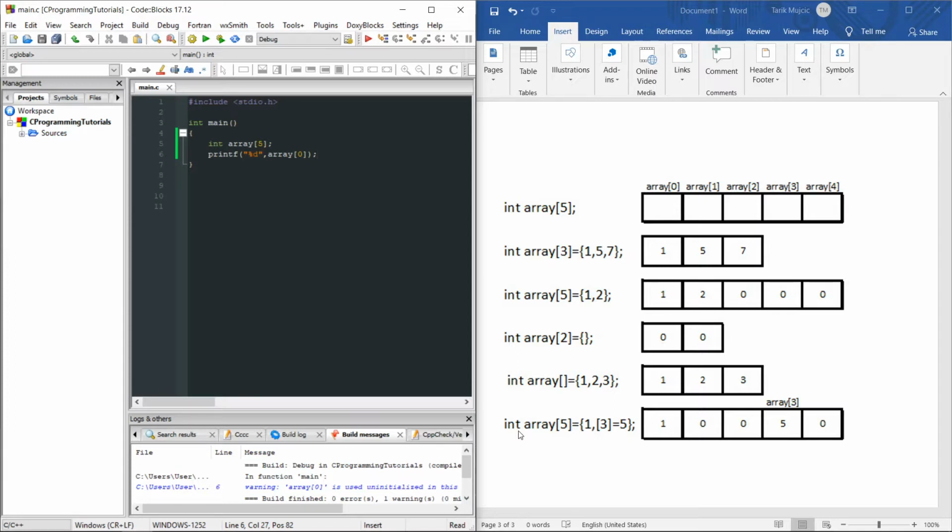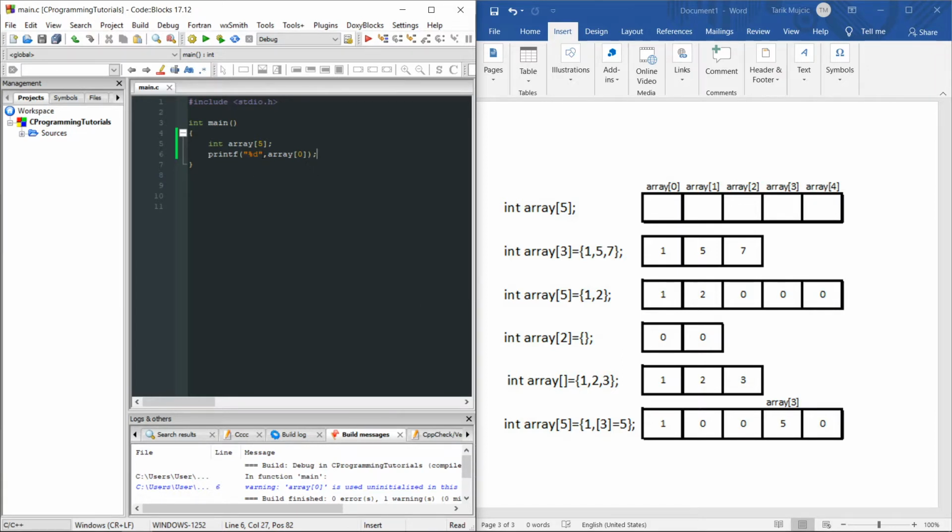When we define it like this, the first element will be 1, of course, and here it says that the element with the index 3 will have the value of 5. Some of you may have thought that this is the third element, but the index of the third element is 2, and the index of the fourth element is 3. That is because the first element actually has index 0. And all the other elements will be initialized with zeros. Okay, so it's pretty simple.